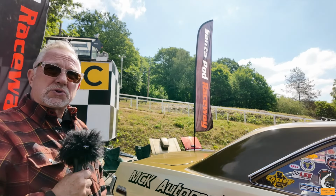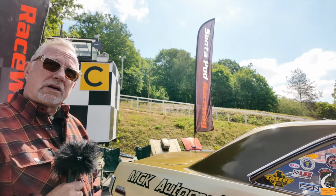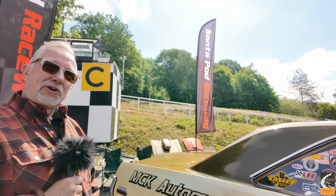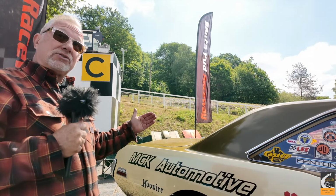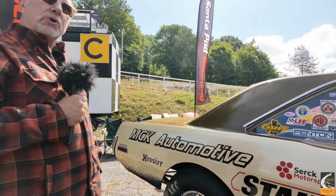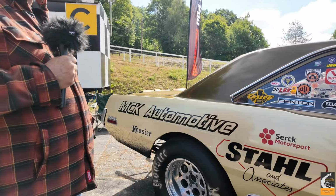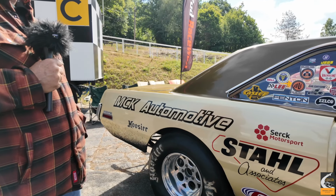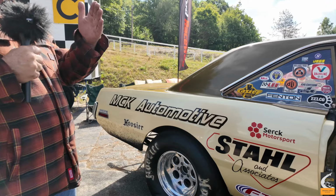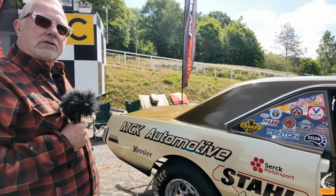Could be 15, 20 runs. Yeah. They're doing a lot of work. They are doing a lot of work, yeah. Then they do go away, you do notice a difference. Oh, you do? You do, eventually, by the end of the season, yeah. The diameter changes as well. Obviously a little bit. Yeah, okay. So that can affect your top end speed.